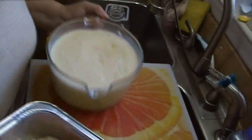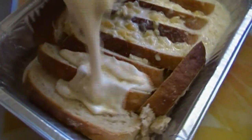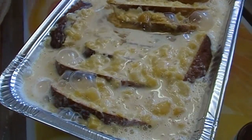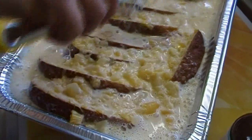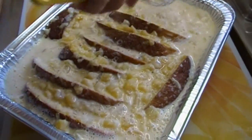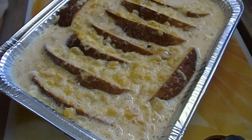All right. Over here. Put this right in the pan. And it might float, so don't be alarmed. Stick your bread down in there. Don't be afraid. Nothing to be afraid of. And float until it gets soaked up. Once it becomes completely waterlogged, it's going to go back down to the bottom of the pan. So it's all good. Promise.